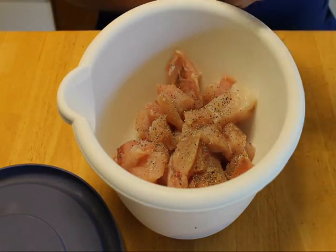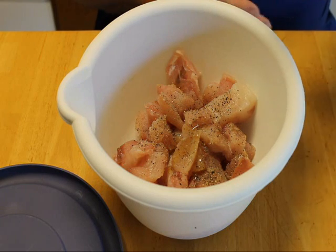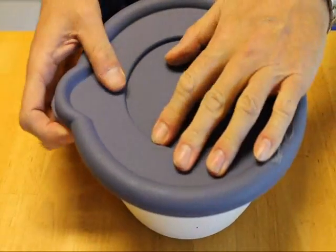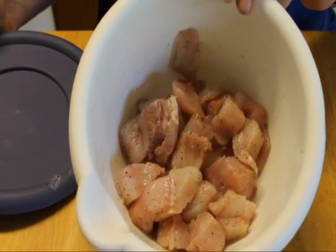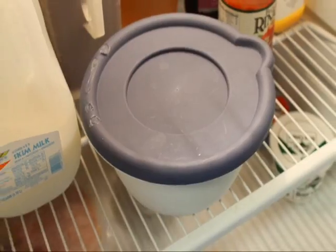We're going to add just a small amount of sesame oil — the recipe actually says half a teaspoon, but I'll put just a tad more than that because I like the way the stuff tastes. The easiest way to get everything coated is just to put it in your bowl and shake it all around so that the marinade gets coated fairly evenly on the meat. We're going to cover that and put it in the fridge for about an hour or so while we get other stuff ready.